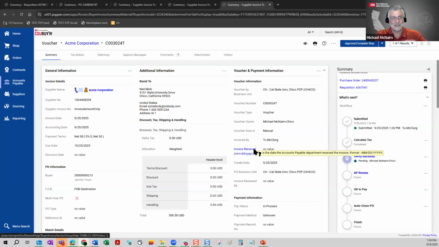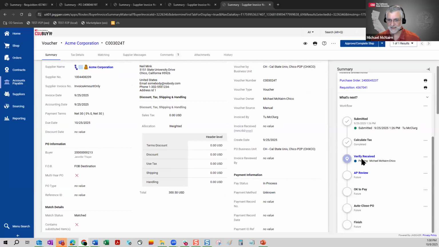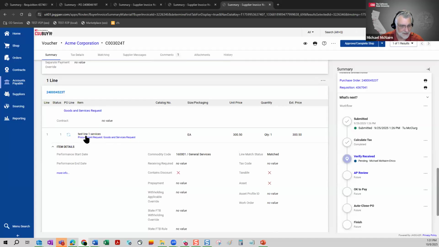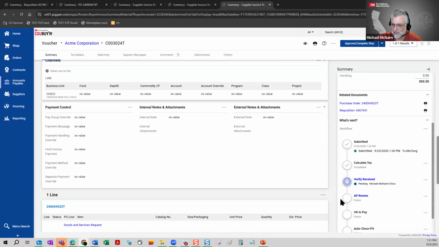Basically, you sent the order in, the purchase order got sent to the supplier, and the supplier's invoicing it. Now we're processing the voucher, processing that invoice for payment. It comes to you as the order owner, saying you need to verify it. Did you get it? You look at the item, it says line for services. Did the supplier perform those services? Was it done? Did they complete their work? And that's what comes to you, saying yes. And all you need to do is just click the approve button and it approves and it moves on to the next step, which I'll show you here.